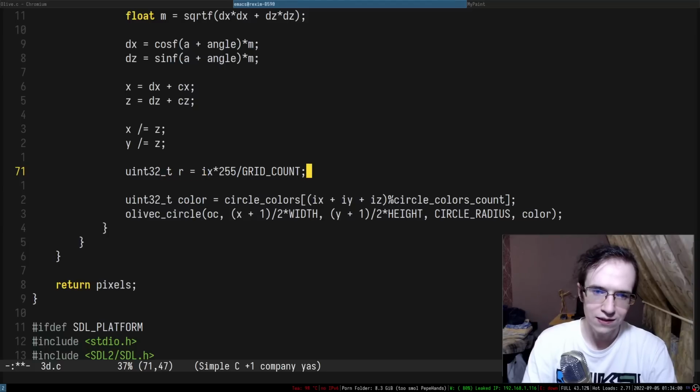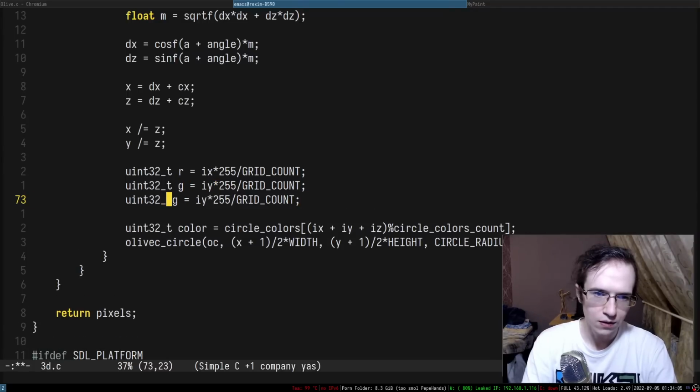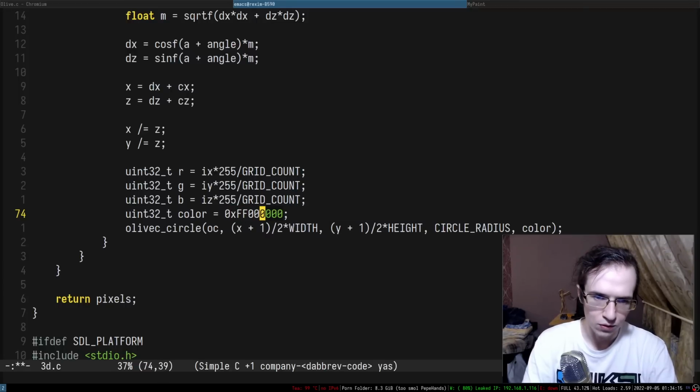Let's assign this to red, then G, and then B, or in this case, this one is going to be Z. And let's construct a color out of those, right? So this is going to be alpha 0, 0, 0, 0.